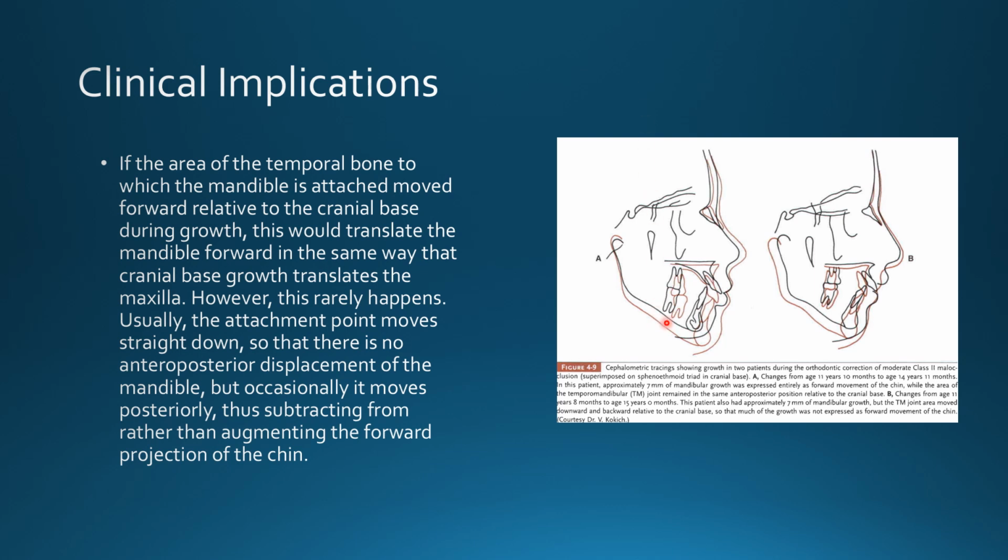So this is a comparison of two patients, both of which have mandibular growth, okay, by around 7 millimeters. However, في واحد لما راقبوه لقوا إنه المانديبل grew وقدم لقدام والتاني the mandible grew صار أكبر however ما قدم لقدام, and this was because the cranial base grew in a way that it carried the temporal bone and the glenoid fossa to the back, so it masked the growth of the mandible.